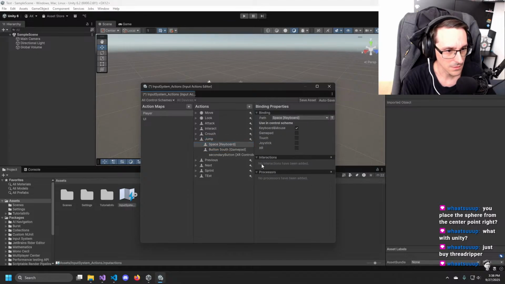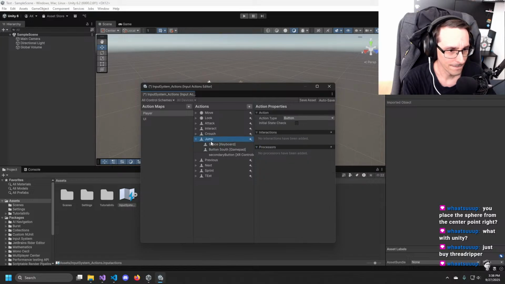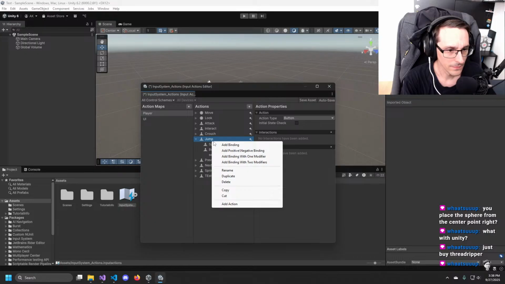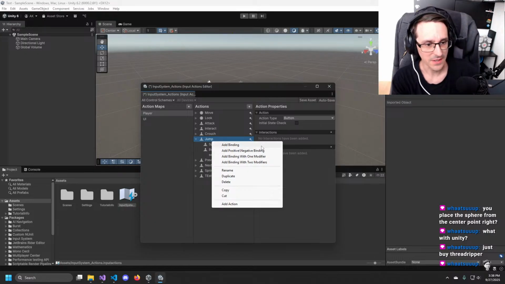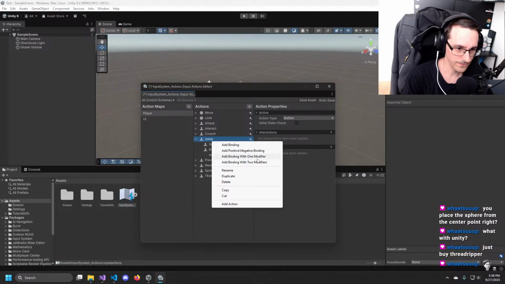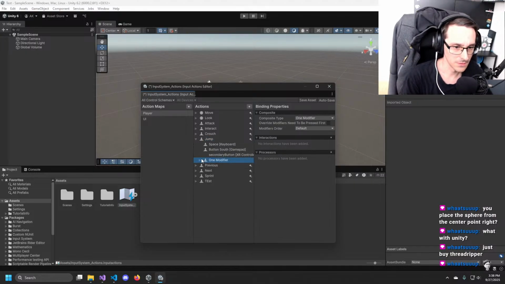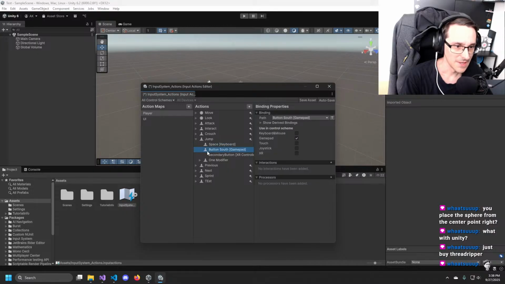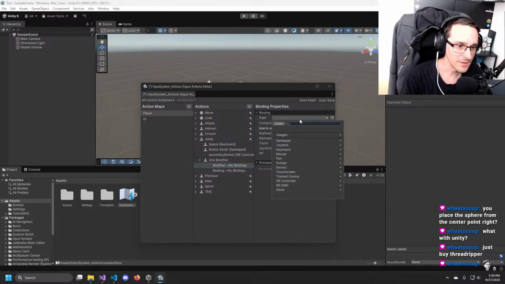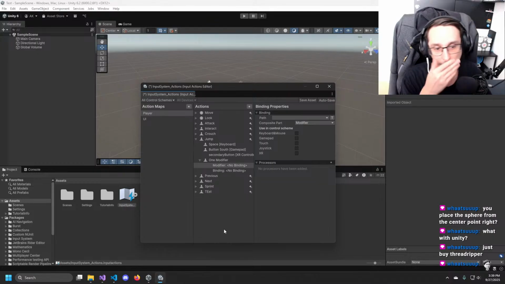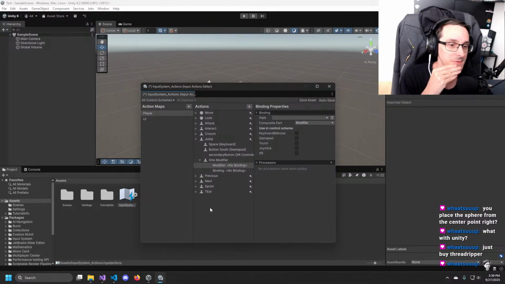But then how can I, interactions? Processors? Mm-hmm. Add binding with one modifier. How does that work? But it's a different binding. Oh, that's interesting. That's how they do it, okay.